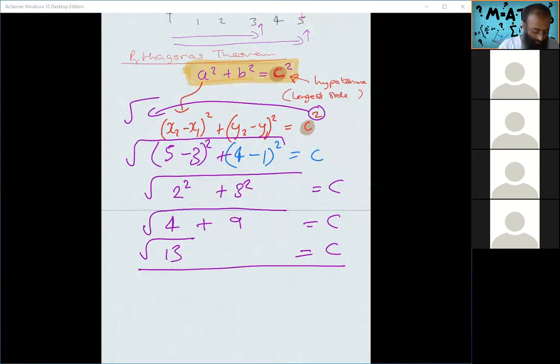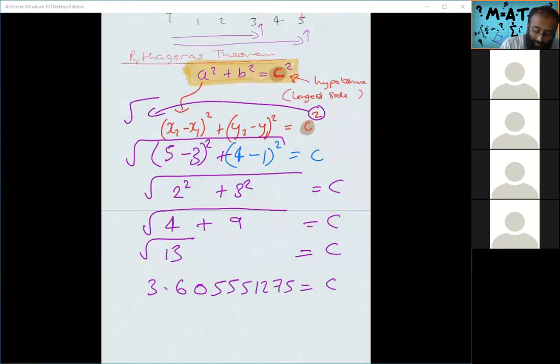Okay, so we need to do root 13. There we go. On the calculator, you need to press the SD button. Let's drop that line off because we haven't finished. I'm getting this nice, lovely number here, and I'm going to write it down as much as I can. That's not my final answer because I haven't finished yet.